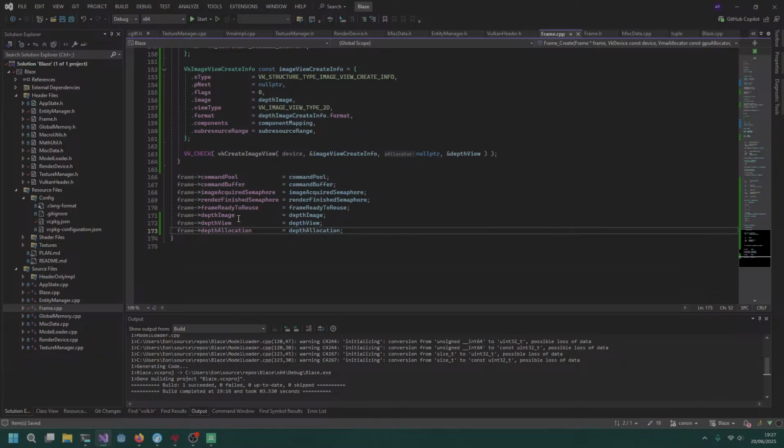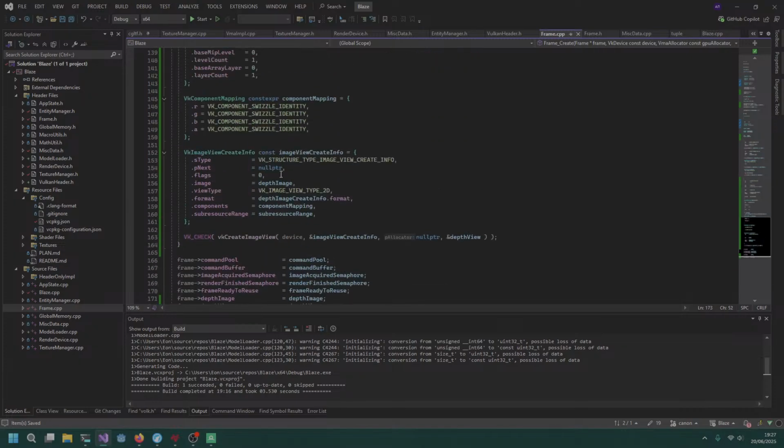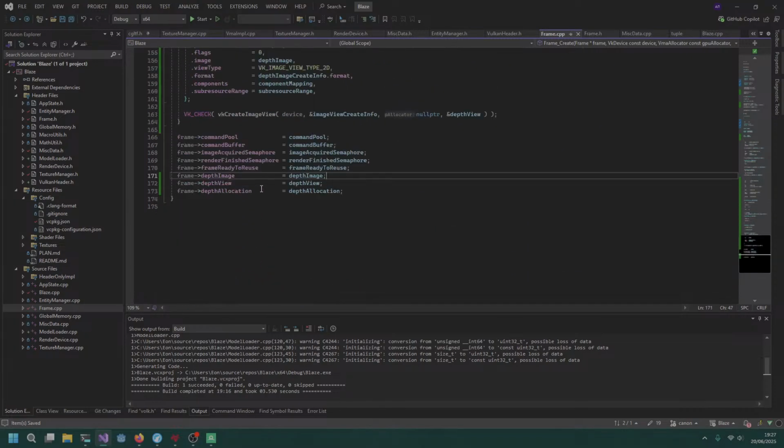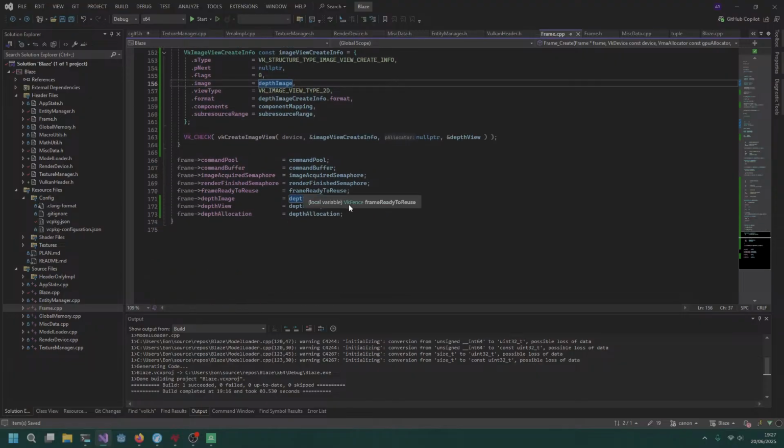And that's it. View, image, allocation. Three things that we wanted, three things have been added. So those are depth. Everything related to depth that we needed. We have already written the destruction function for this. So nothing else needs to be added in the frame itself.